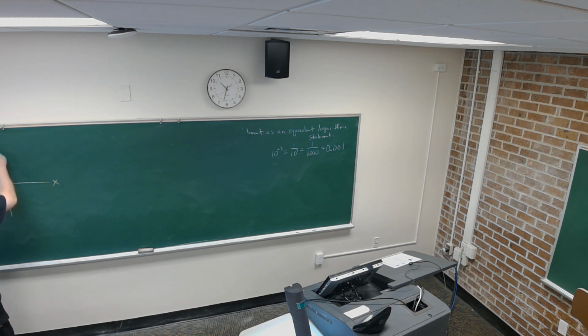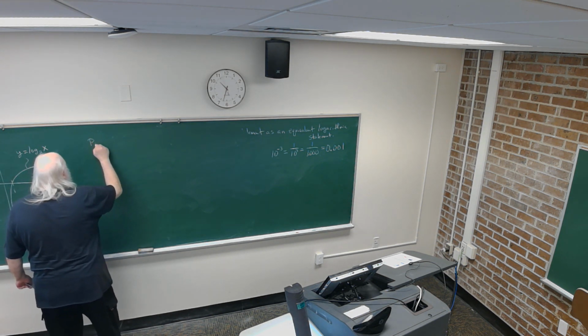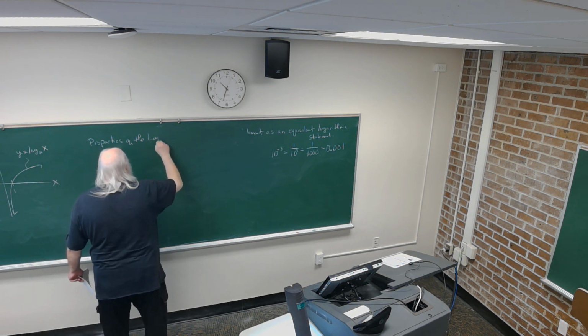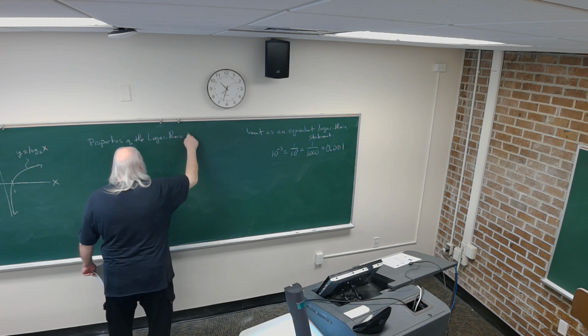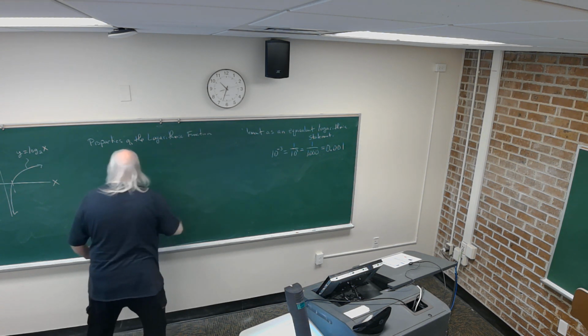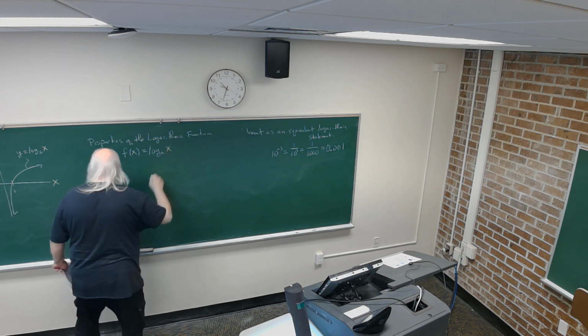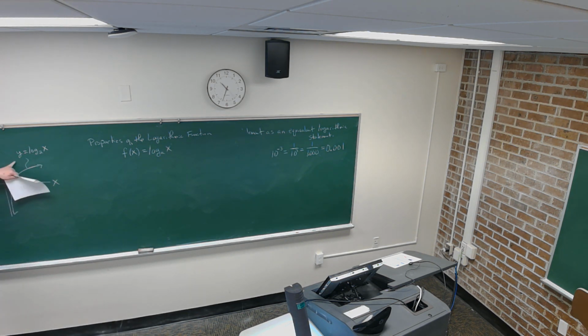But we drew the graph of log base 2 of x, right? And from that graph, okay, we can get the properties of the logarithmic function f of x equals log base a of x, okay? So this was, we graphed log base 2 of x, but what we're gonna write applies to all the bases for the logarithmic function, okay?